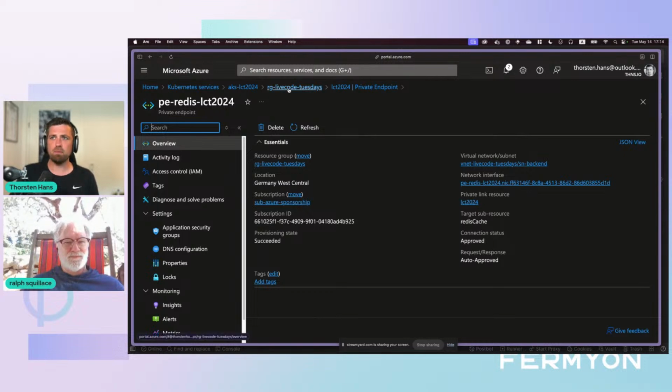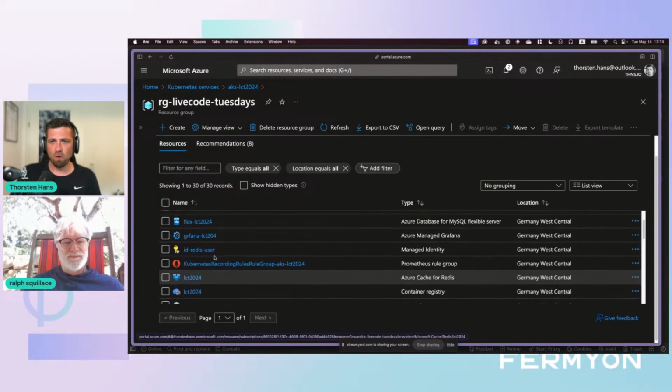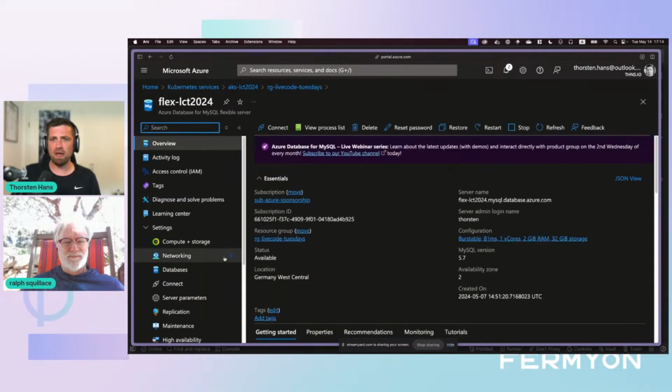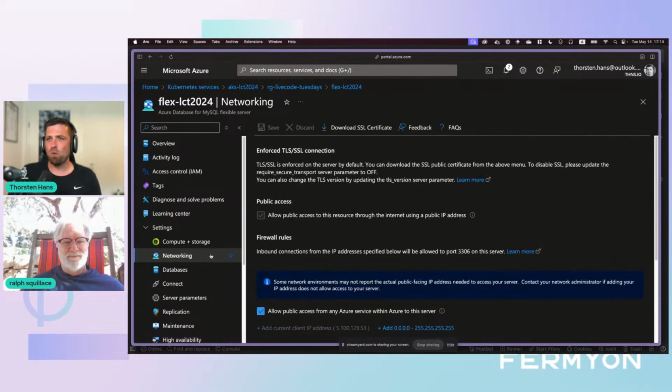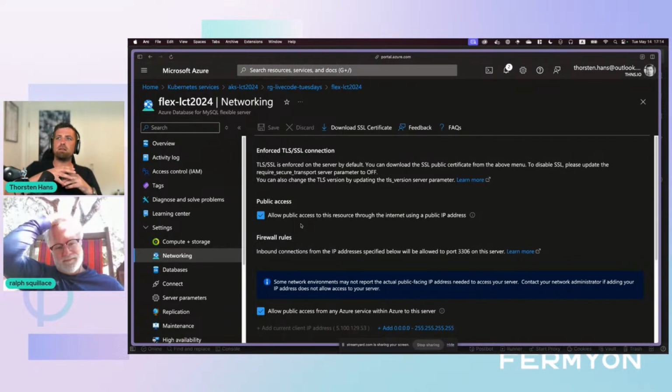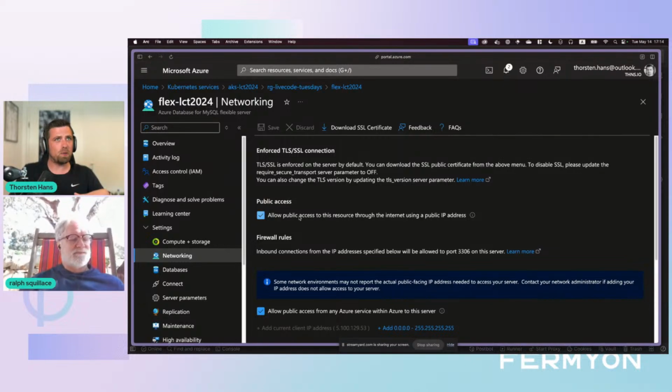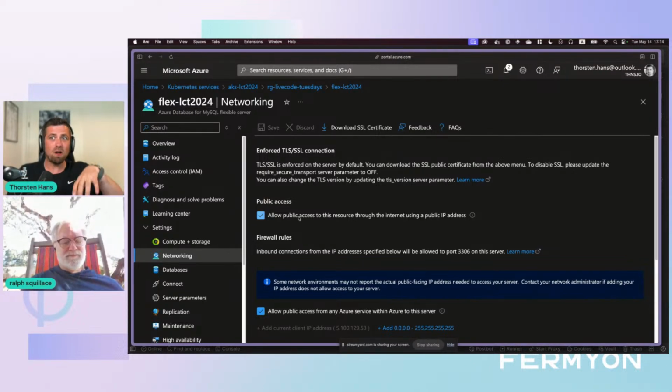We have the same configured for our MySQL server. With that, there's only one exception. For the sake of demonstration, we still have public network access enabled, because we want to demonstrate the entire lifecycle: building the application, running it locally, deploying it to AKS, and then once we have made the calls to the locally running instance, we can turn off public access and run in a more secure manner, right?